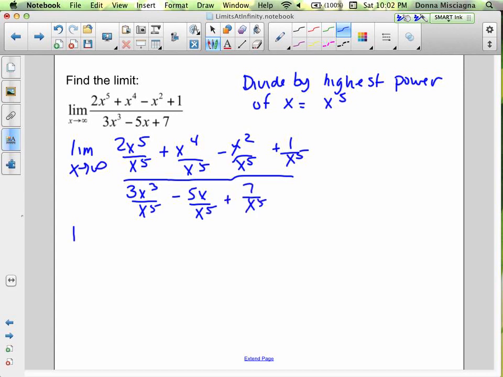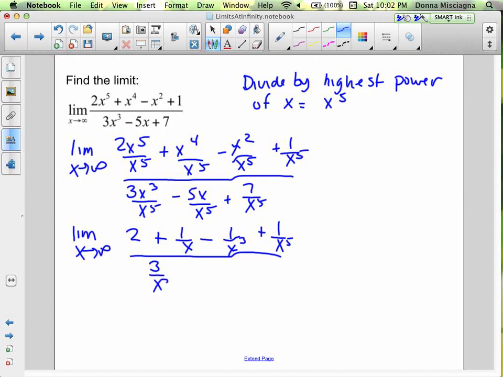It's going to give us the limit. Divided by x to the 5th, that's going to be a 2. And then we'll have a 1 over x and a 1 over x cubed. I'm just reducing these. Can't reduce this one at all. And then this would be a 3 over x squared minus a 5 over x to the 4th. As soon as I calculate it out, there we go, the rest of the problem decides to appear.